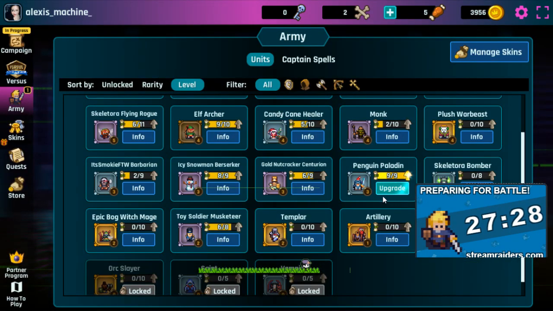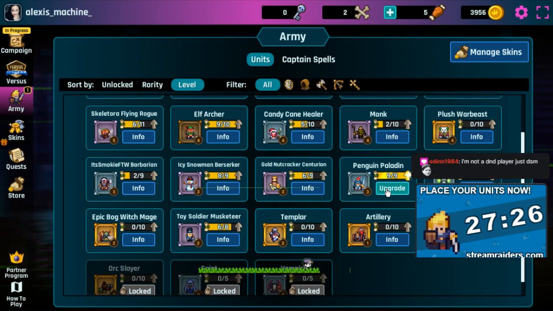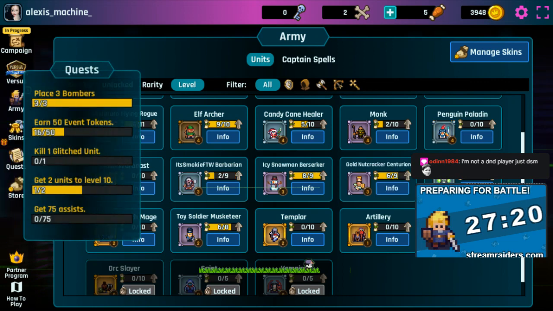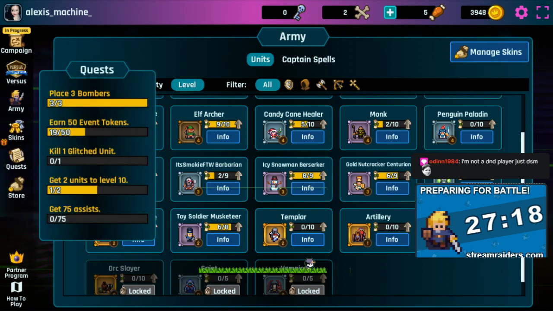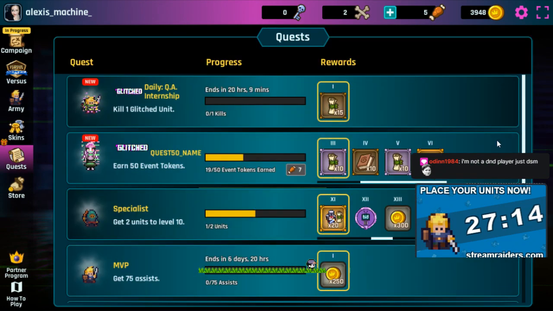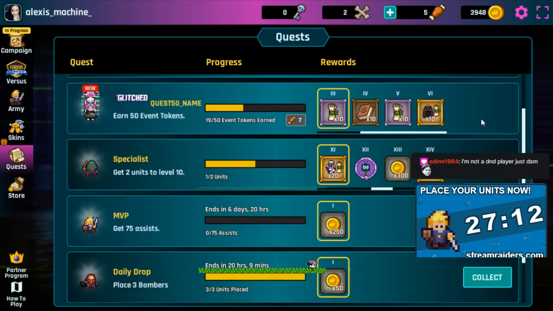Let's level up. Got my paddling and scroll. Oh, I got my box. Get that reward.